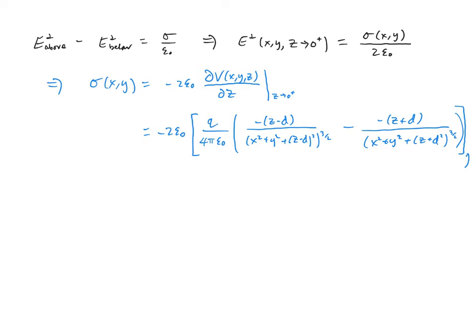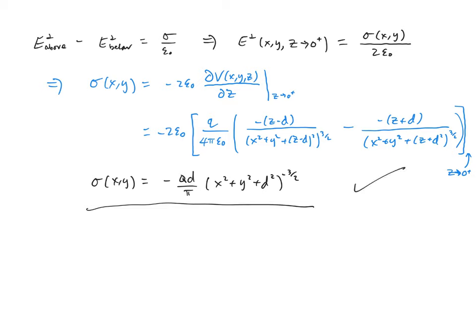And that whole thing we need then to send z to zero as a limiting process. And that makes it rather simple, because as I send z to zero on the bottom, those two bottom terms become the same. And as I send z to zero on the top, the d's cancel. And what I'm left over with in the end is a very simple relation. Which is our final result.